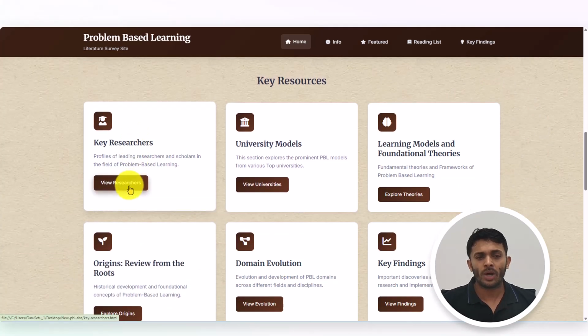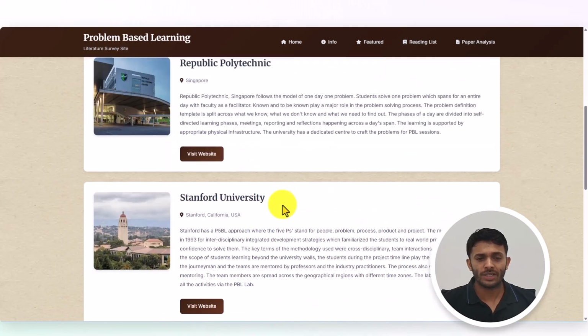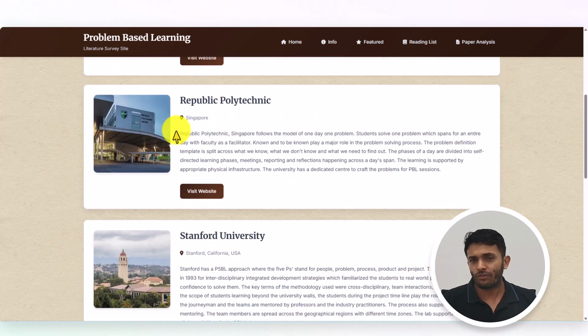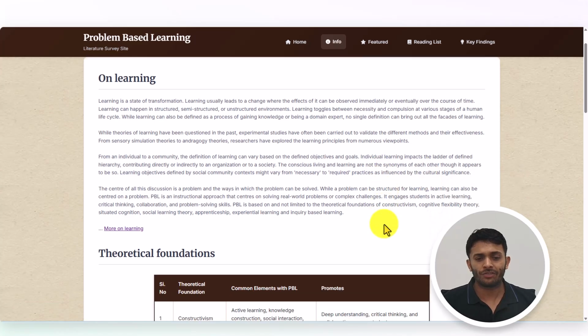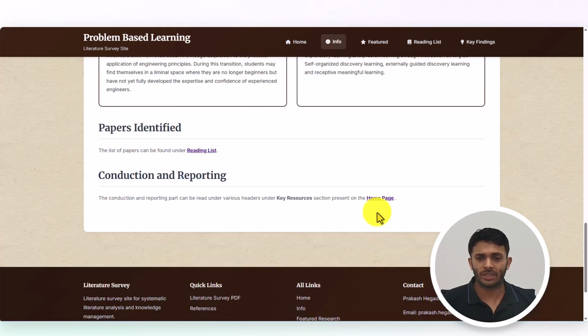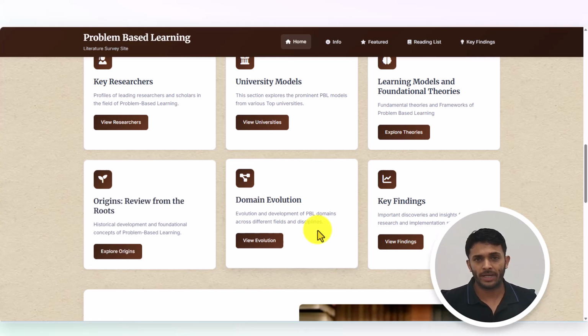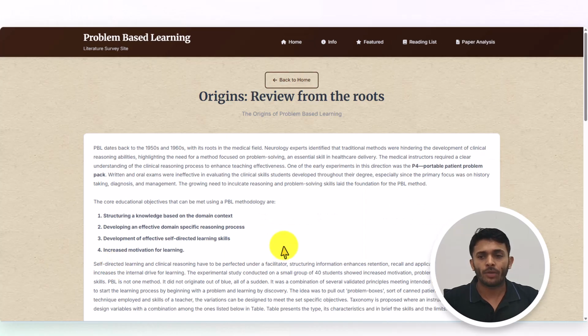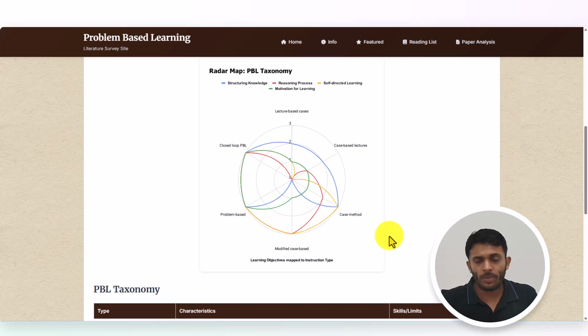I wanted to see who are the key researchers in my area. I wanted to see which different universities have worked on this model. By the way, I've not kept any copyrighted data. Whenever I've used data from other sites, I've just referred to the link which takes you to that site. I wanted to identify the different theories and theoretical foundations in my model. All of them have now been grouped together into different buckets to give me an entire picture of what my literature looks like.